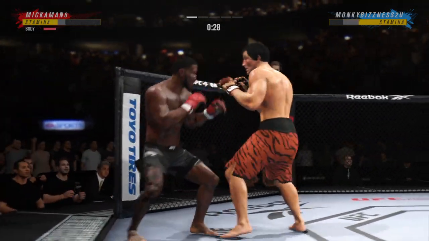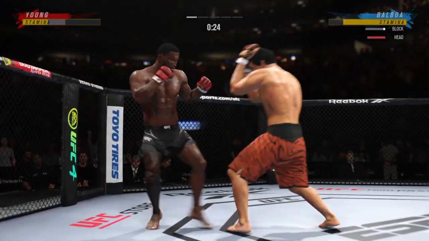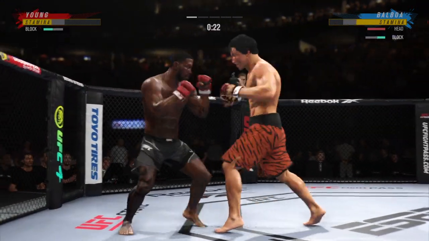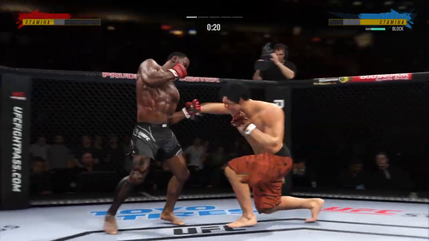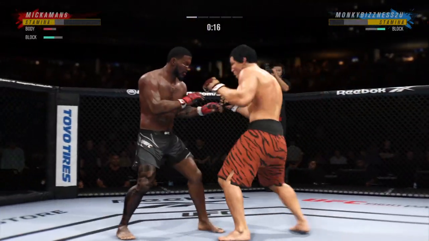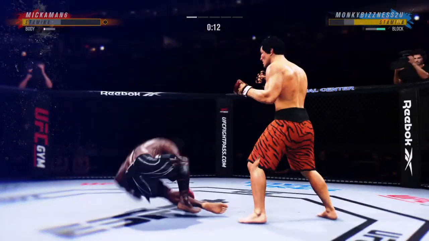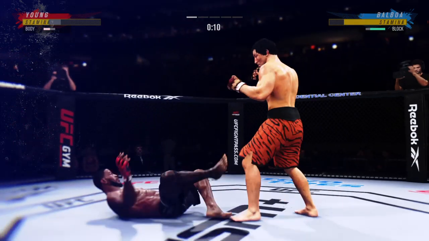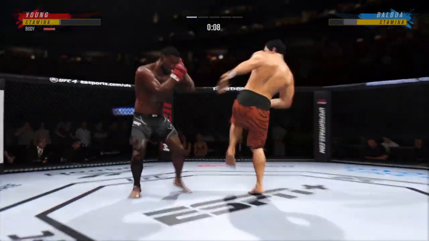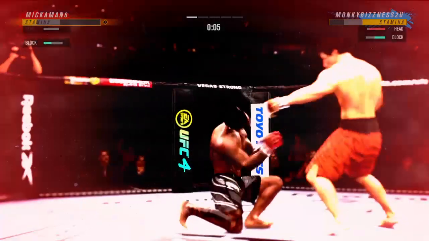Missed with that attempt. Oh, cash money with that left-hand counter. Liver kick, if you take those kicks, it's going to shut your body off. Oh, man, look at that one body shot! The power and the placement. It was played perfectly, and now he's got it.